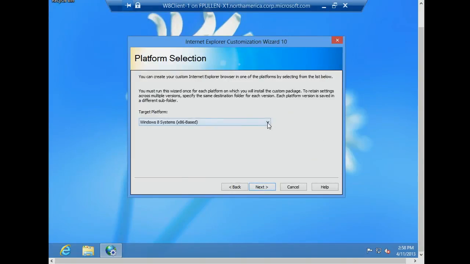And then you have a choice. As I mentioned before, you have the drop-downs, Windows 8 or Windows 7, 64-bit or 32-bit. Something to keep in mind here is that since Windows 8 includes Internet Explorer 10, you have the option of creating essentially a settings-only package. That is, the package itself can be very, very small because it's just updating the settings on Windows 8. We know that all the Windows 8 machines out there already have Internet Explorer 10.